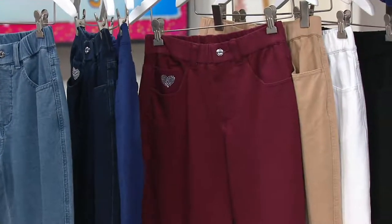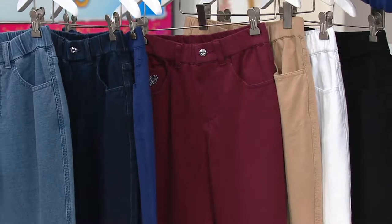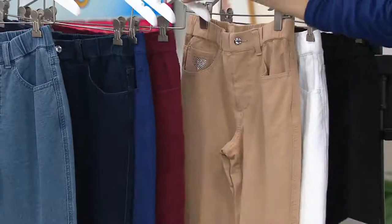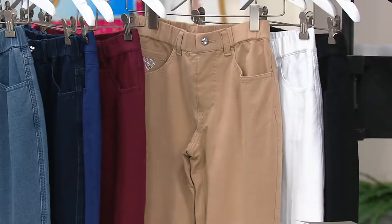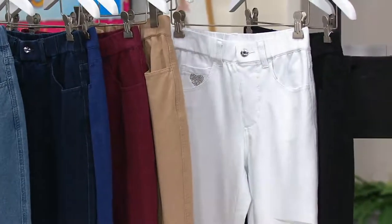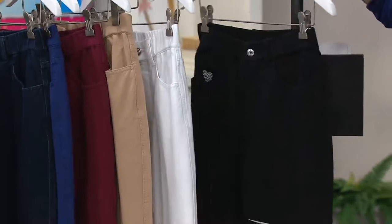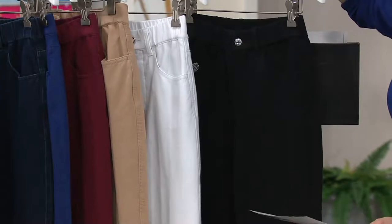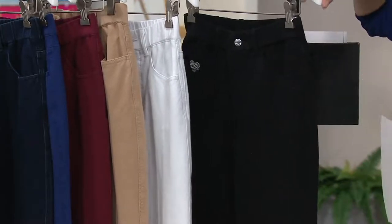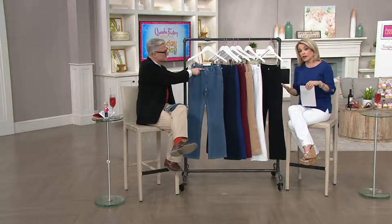Well, and you know, I think don't discredit this in the springtime. I love this with corals and with pinks and have some fun with it. Great idea. If you love your khakis, here we've got it for you in the warm tan. Talia and I are both wearing these in the white, and wear flesh colored undergarments, you're good to go. I did my check today, and then we also have them for you here in black. Extra, extra small through 3X. Go true to size on these without a doubt. And then it's up to you whether you would like to do it in the short or if you'd like to do it in the regular.